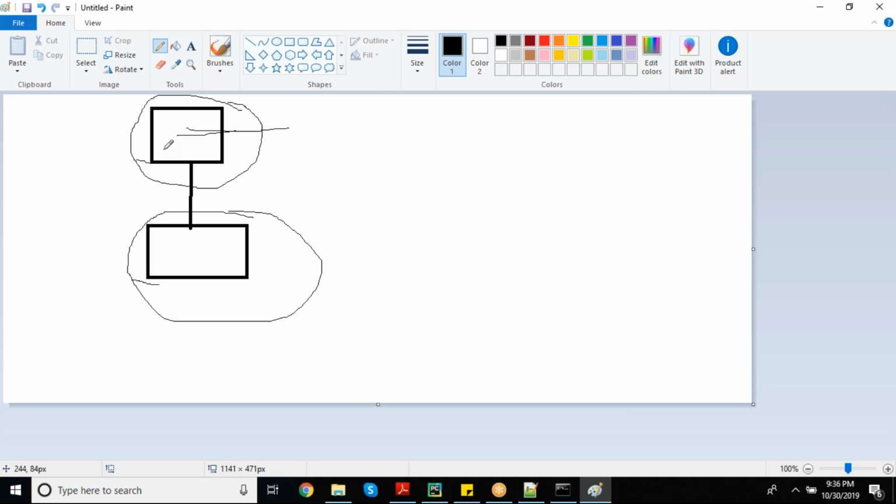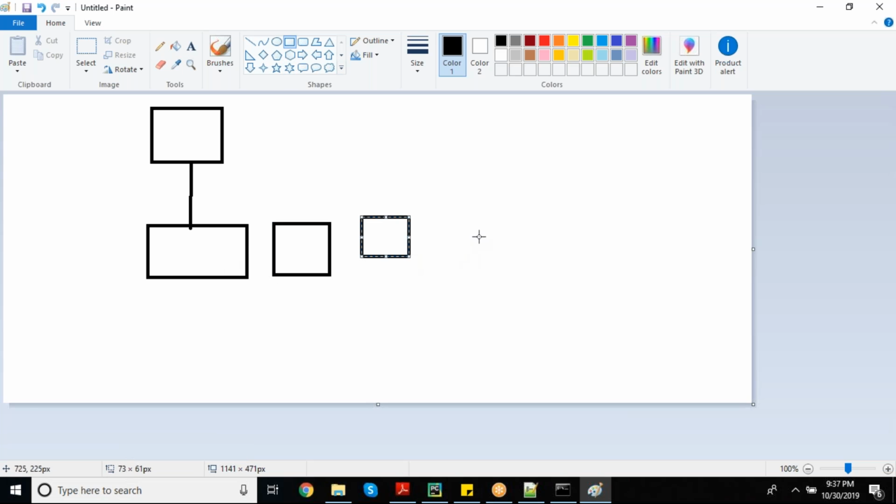Now, here, if you observe single inheritance, we have one base class and one derived class. That means one parent, one child. If you go for hierarchical inheritance, it is one parent, multiple children. How many ever it is, there is no limit for that. We can connect multiple children like this. Got my point, right?